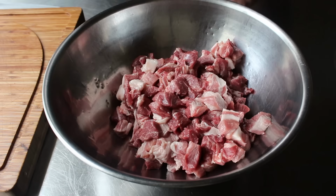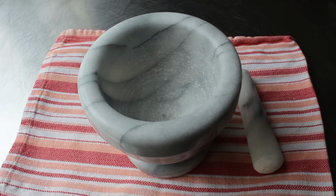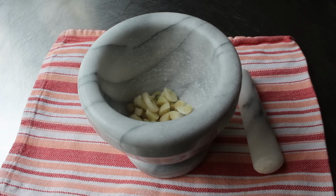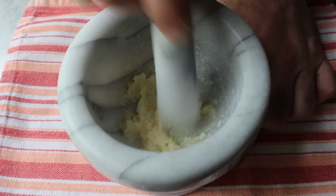But anyway, we'll go ahead and cube up our meat as shown, at which point we'll transfer it into the fridge while we move on to make our MSSP, which of course stands for Magical Sausage Seasoning Paste. And we'll start that by tossing some garlic cloves into this mortar, along with a small portion of our salt, which is going to help us grind this garlic into a paste very quickly. And like I said, this is just part of the salt, so we want to make sure we don't forget to add the rest later.